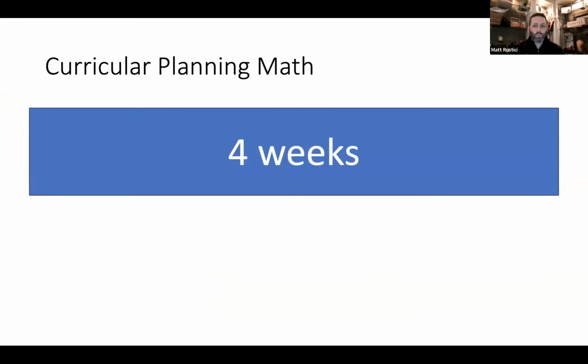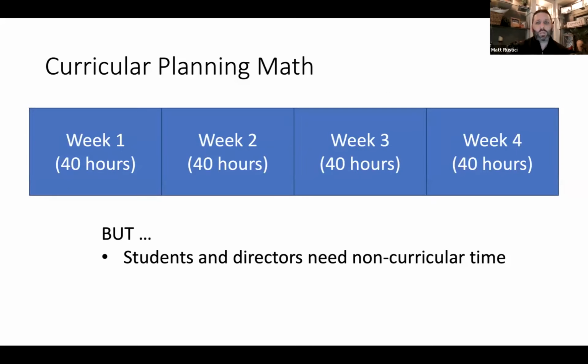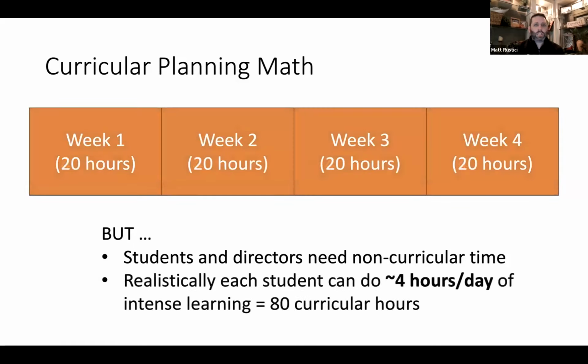If we start with 4 weeks, we're going to do some math because I love math. If you break each of the 4 weeks up, there's 40 hours in a typical work week. And so we could teach 40 hours a week for 4 weeks in a row. However, students can't learn very intense things for 40 hours a week. And we don't have the time to actually be actively teaching over 40 hours each week because we have a lot of prep and follow-up and other things. So in reality, we're probably talking more like 20 hours a week to actually do active learning activities.